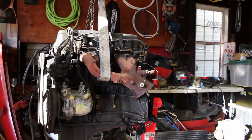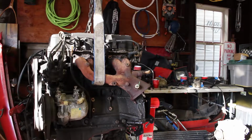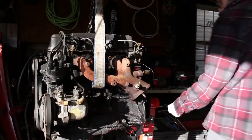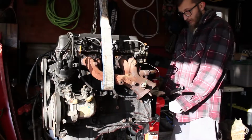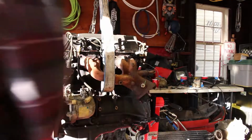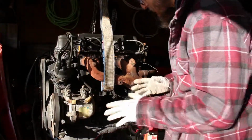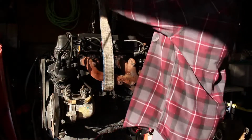Here's the moment of truth. Sweet, I think that's good. All right, let's get these hooked. This is so sketchy to me. It really is, because this thing weighs a lot and if you drop it, you're in trouble.